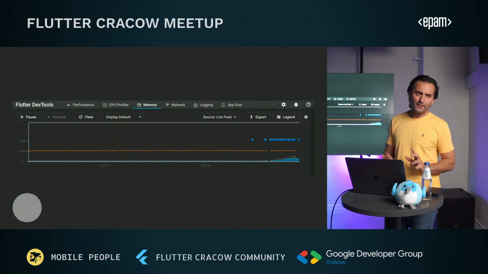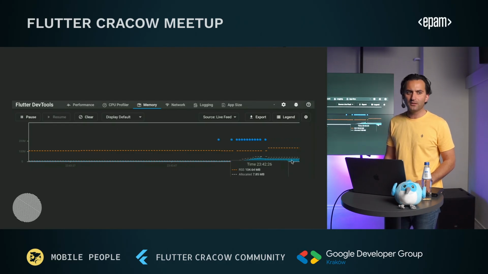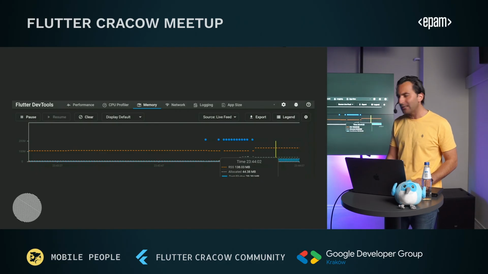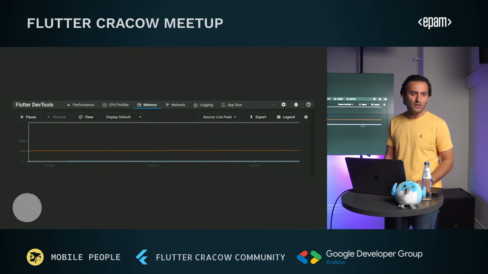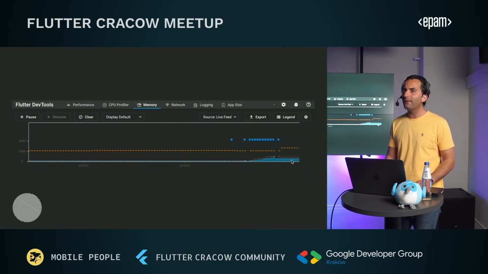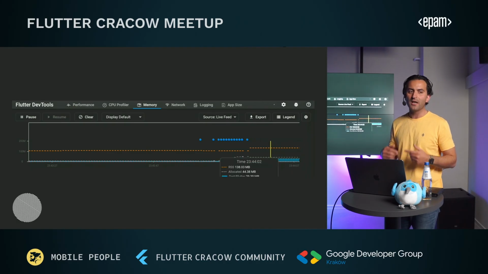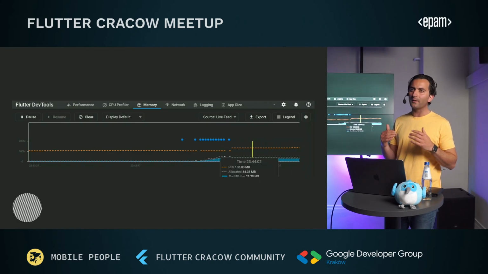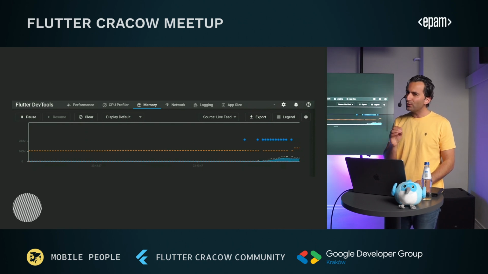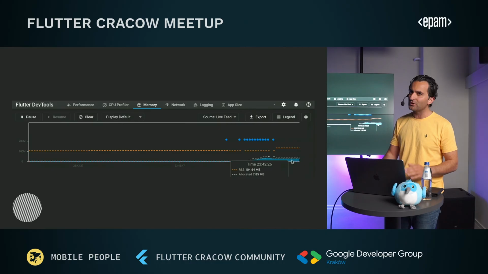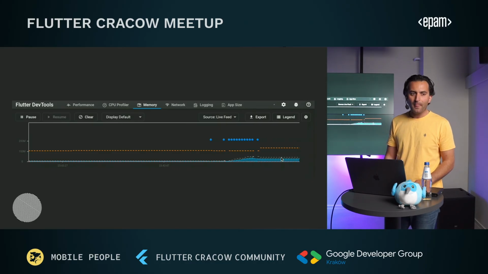If you look at the memory in your Flutter DevTools, you might notice this kind of line. This is one of my applications. You see that slowly the memory usage, after using some of your pages which have that kind of closure, goes higher and higher. It's not noticeable until you stay on the app for some time.